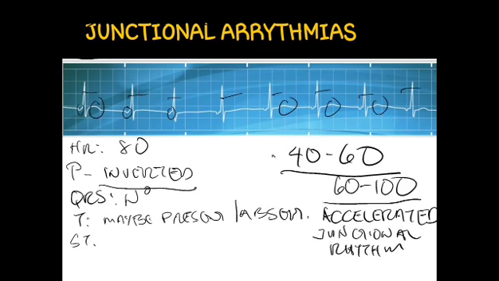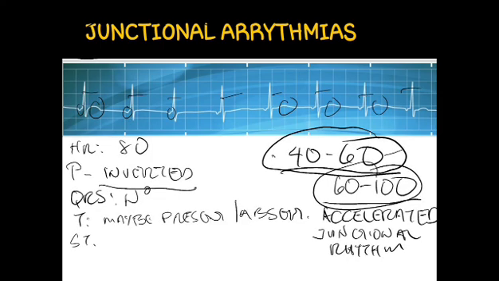It's accelerated junctional rhythm. Why is it called accelerated junctional rhythm? Because the normal junctional rhythm is only 40 to 60, but due to irritation, and also with the help of the autonomic nervous system that sends signals to the heart, specifically the sympathetic nervous system, signaling the heart to pump more blood, and also to compensate for the lost heart rate, which is only 40 to 60. For the body to sustain, we have to have a heart rate of 60 to 100. Again, it's a compensatory mechanism.